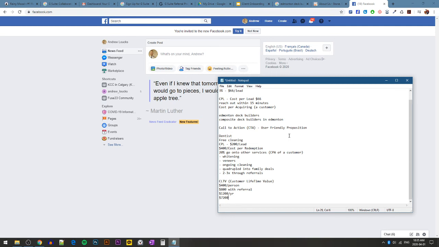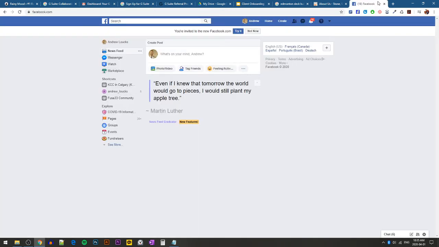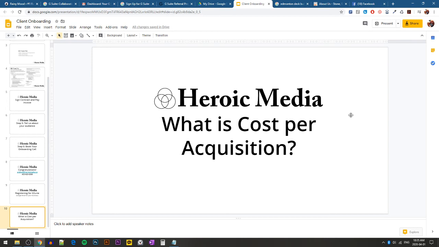And yeah, I know I'm going a little bit on a rant here, but that's long story short. Cost per acquisition is how much you're going to pay to actually achieve something. And by putting everything through this filter, it makes decisions a lot easier, because it's no longer about, oh, I'm going to pay Heroic Media or some kind of agency or advertising medium $3,000 a month or $5,000 or $10,000 a month, and what am I getting? Is it working? Is it not, right? You can look at how many leads you're getting, what the funnel or process is that they're going through, how much it's costing you to get an actual customer or a lead. Because a lot of these things are hard to track.